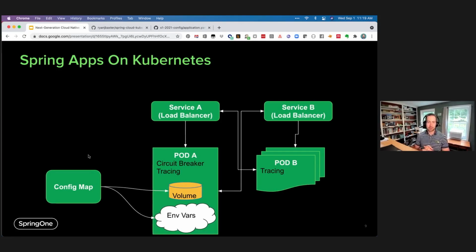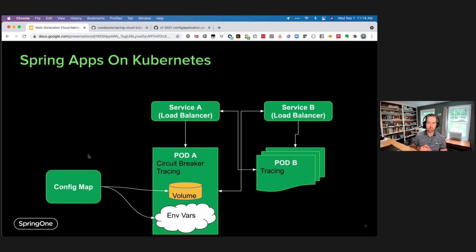They both work in the same manner, but how the application then uses that data is by configuring the pod so that data gets mounted as a volume in the file system inside the container, or as environment variables inside the container. And then it's up to the application to then either read that file or look for those environment variables, which is quite easy to do with Spring Boot today. If you have a YAML file in a config map, you can mount it as a volume and point to that file in your Spring Boot configuration, and it will read that file and contribute those properties as a property source in the application. And same with environment variables, right?